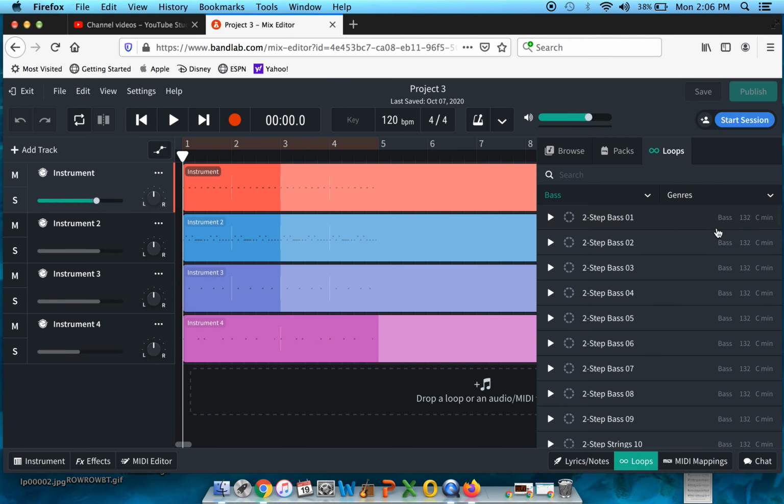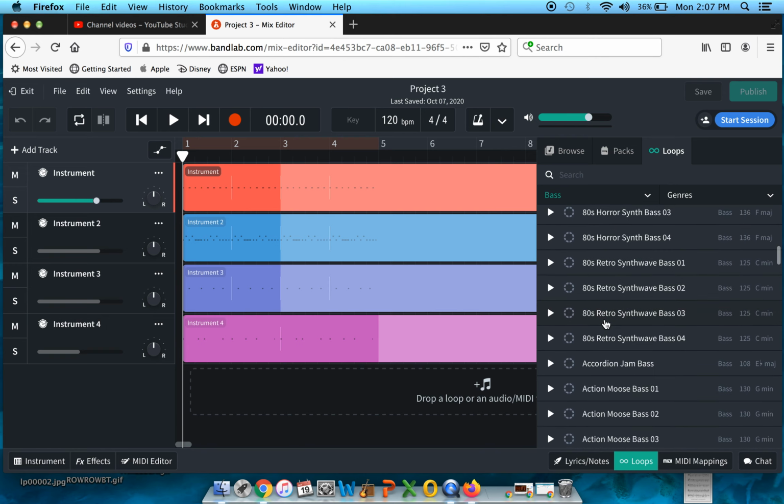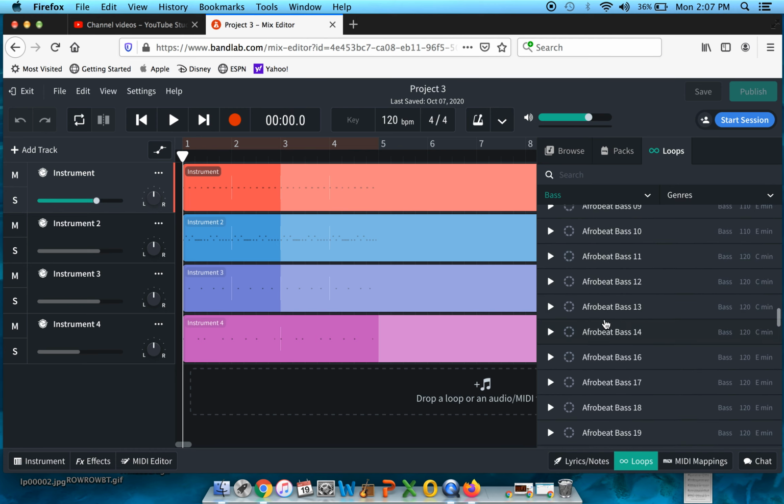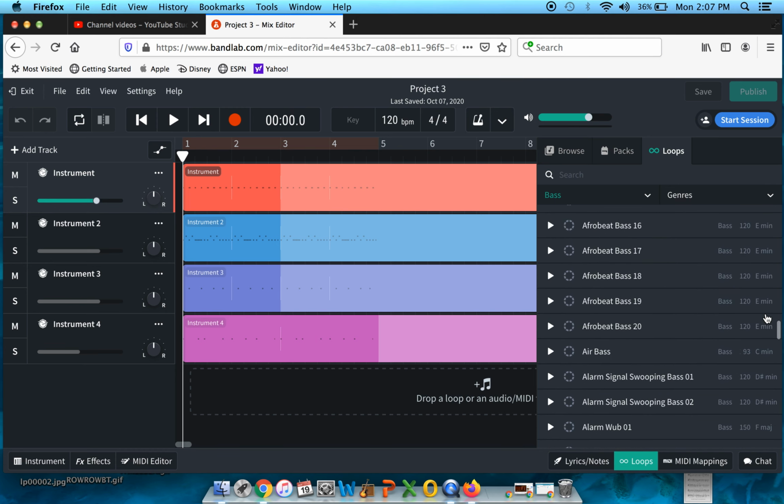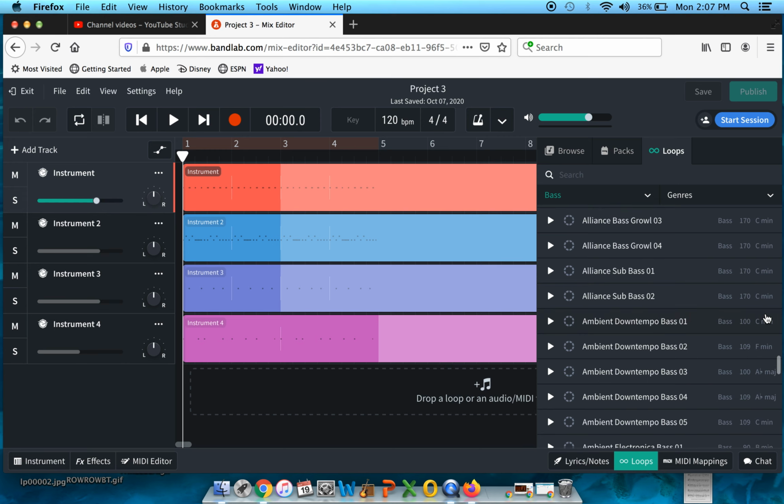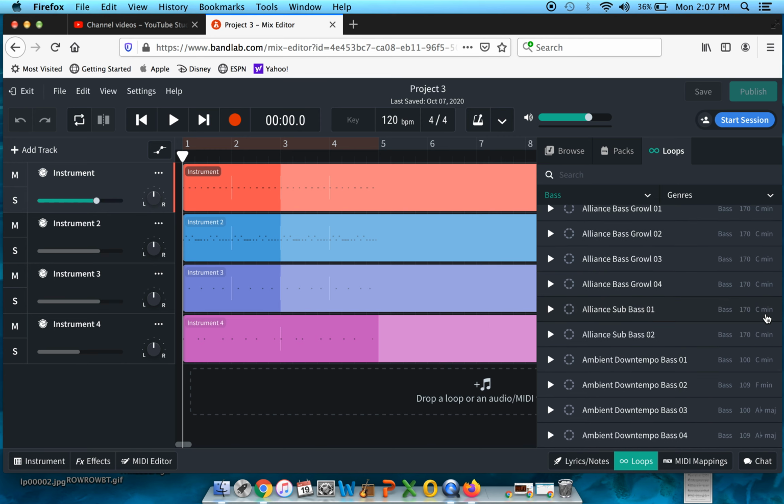So I click bass, and all of these loops come up, and it tells you the instrument, how many beats per minute it's recorded at, and what key it's in, and that's going to be fairly important. We haven't talked about keys yet, but it has to do with which notes go with which other notes. So you want this to be in the same key. So I'm going to scroll through here. It looks like a whole lot of these are in C minor. So because there's so many in C minor, I'm going to decide to make this in C minor.